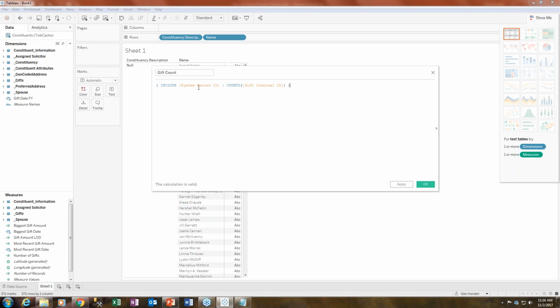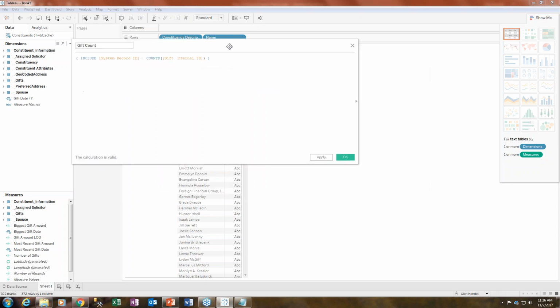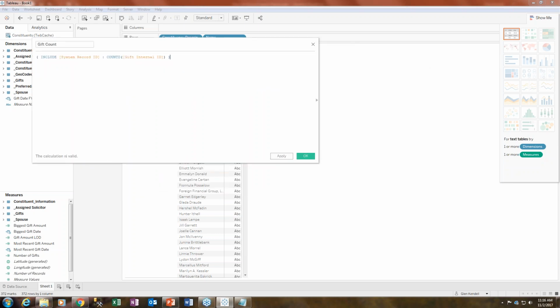So this is the one that's on the gift side of things, the record ID that's associated with gifts in the system. And so we're going to do a distinct count of all the gift IDs associated with that. So every ID is a gift. Okay.